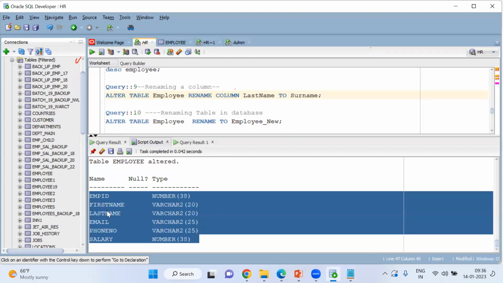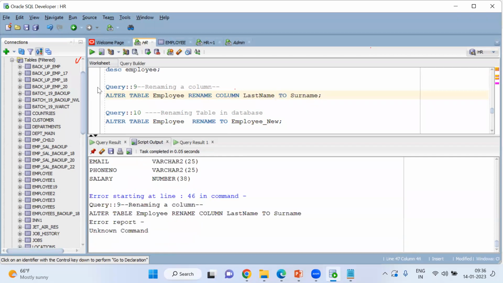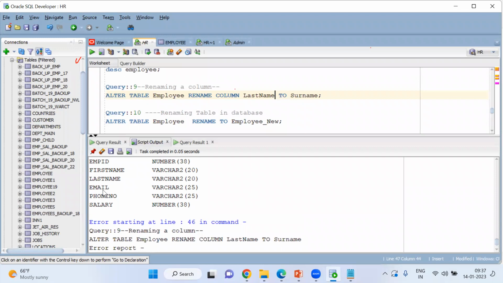Let's see whether it's case sensitive or not. Last name to surname. We have to give the exact name only, it's case sensitive.